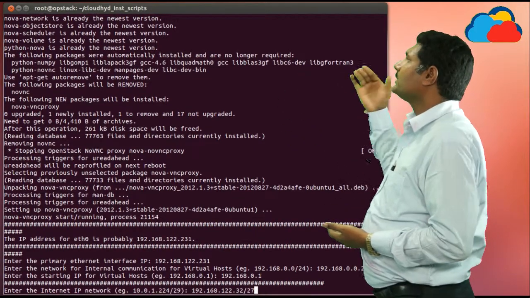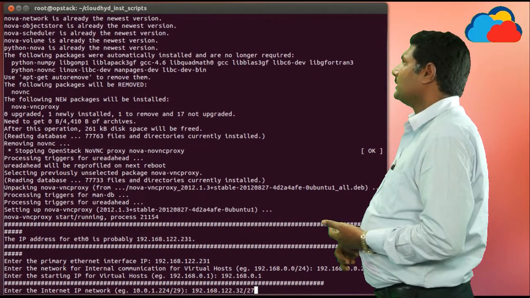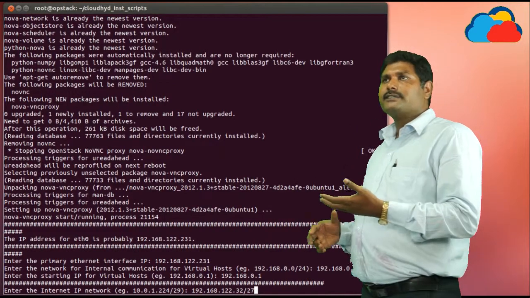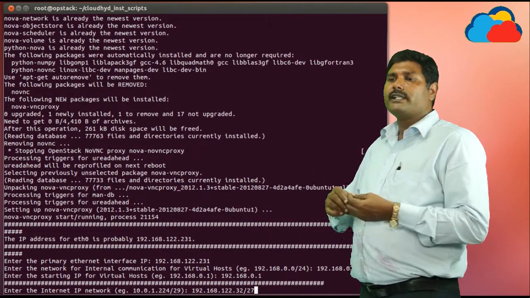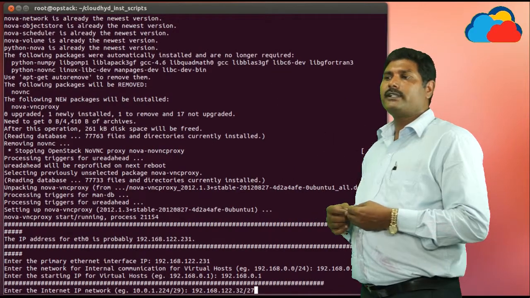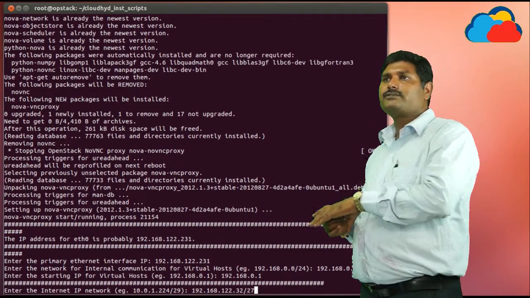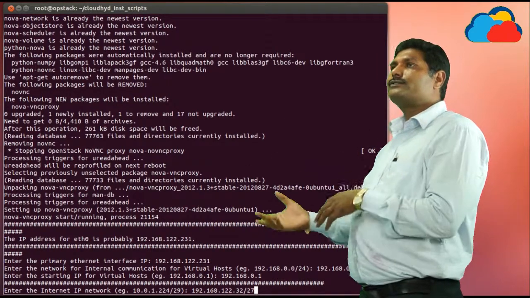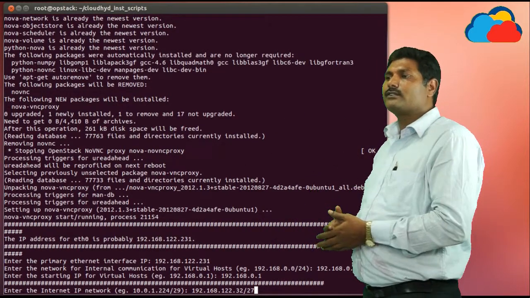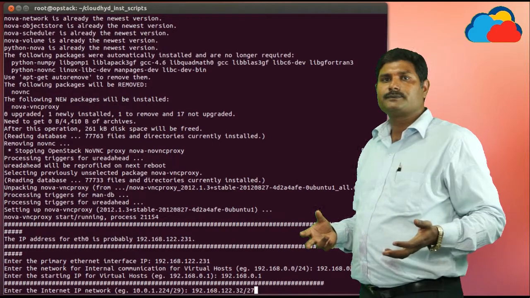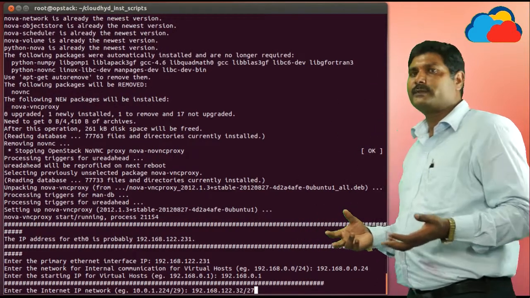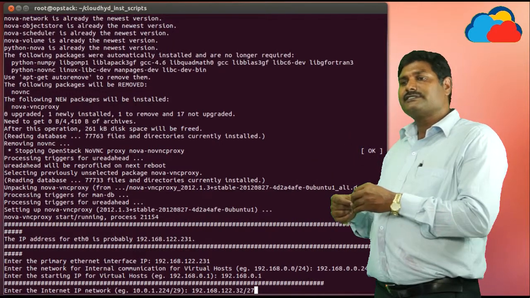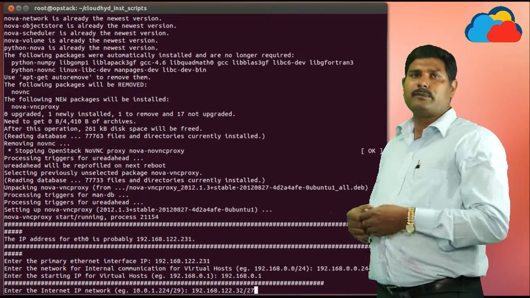Now it is prompting for the internet IP. Okay, the internet IPs are the IPs which will be configured between the virtual machines and the public users. For example, if you have created an instance with Apache and this Apache is to be accessed by all the users, now this service and this IP should be published publicly.